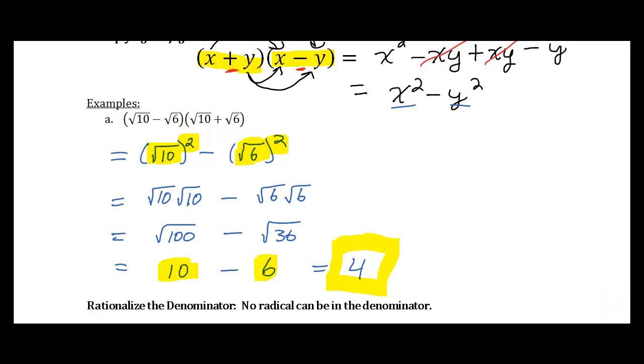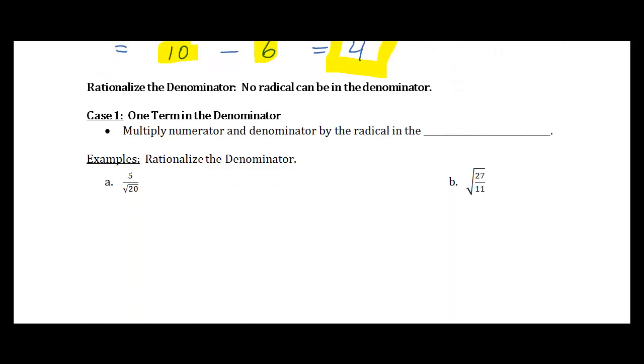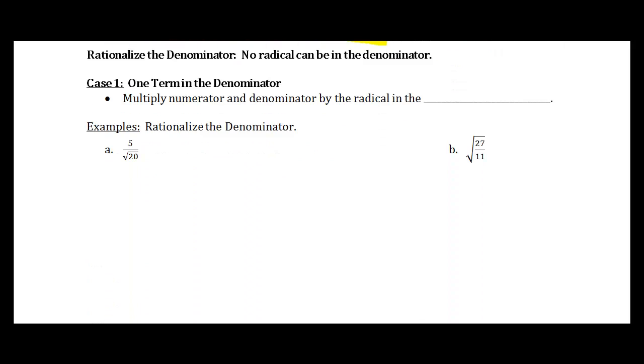All right, let's go to division. In these examples below, you see some division here, like 5 divided by the square root of 20, the square root of 27 over 11. We have radicals with the operation of division. We don't really divide by radicals. It's kind of hard to think of the concept of dividing by a radical because they're not perfect all the time. And so instead of dividing by radicals, we do what we call rationalize the denominator.